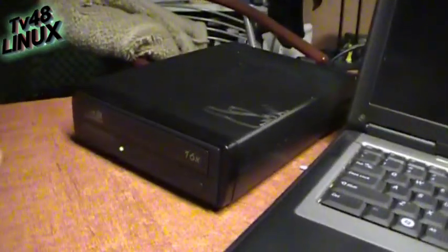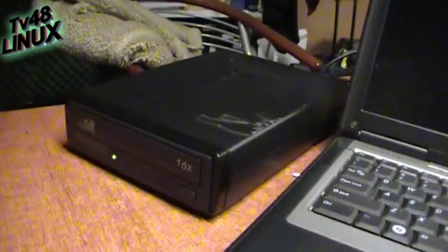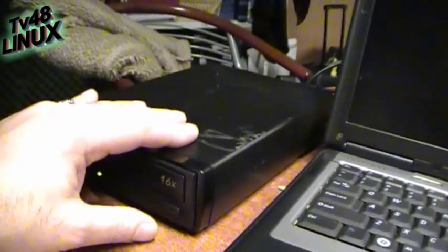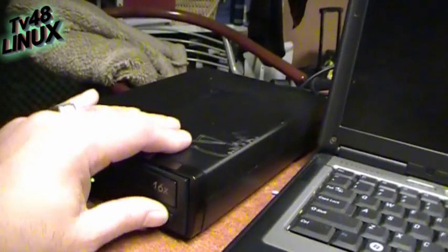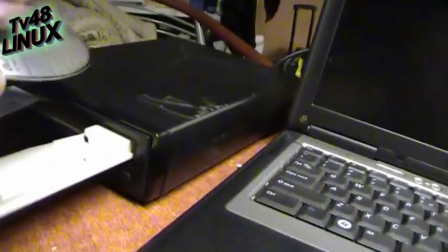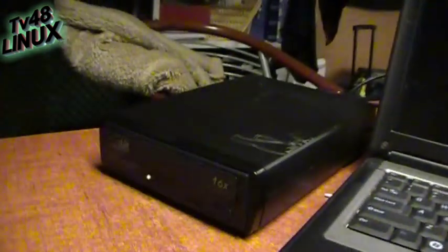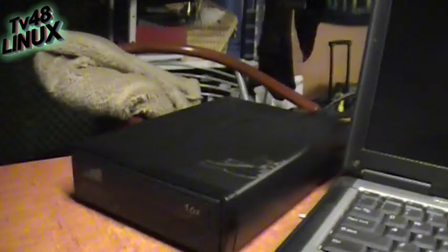This is legal to do. You can just download this OS from the link that I will give you. You need a DVD of 4.7 gigabytes to burn it. It's only 1 gigabyte, so you could also do it on a USB stick, but I couldn't find my USB sticks again, as usual.